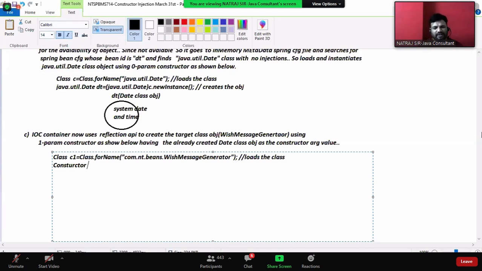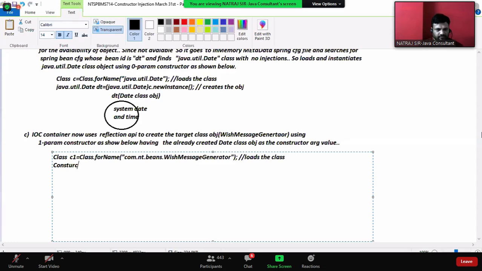Each object of the Constructor class represents one constructor. If there are 20 constructors, there are 20 objects of the Constructor class; 30 constructors, 30 objects. A Constructor class object array means each element is a Constructor class object representing one constructor of the Java class.